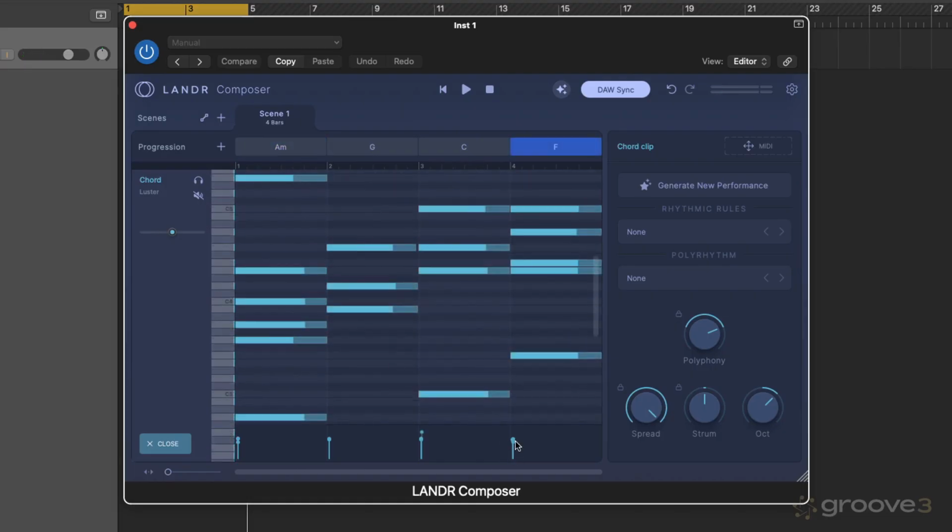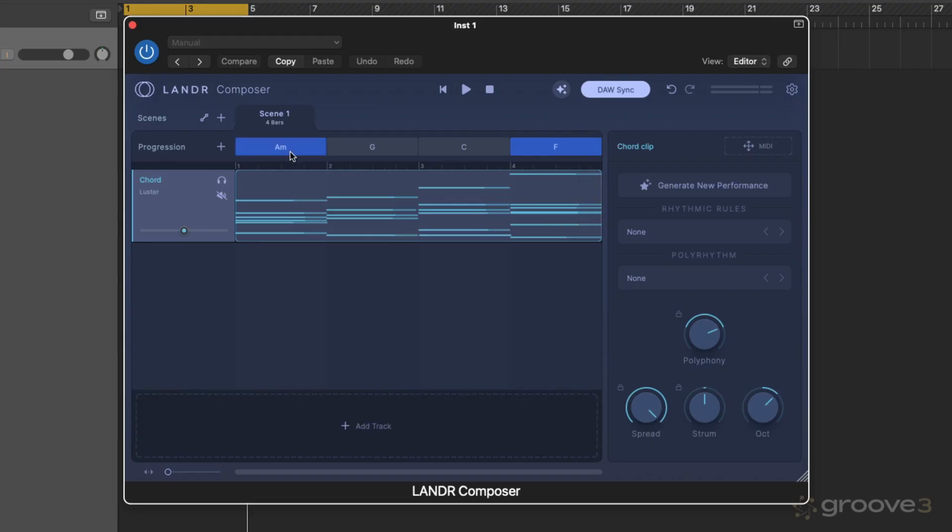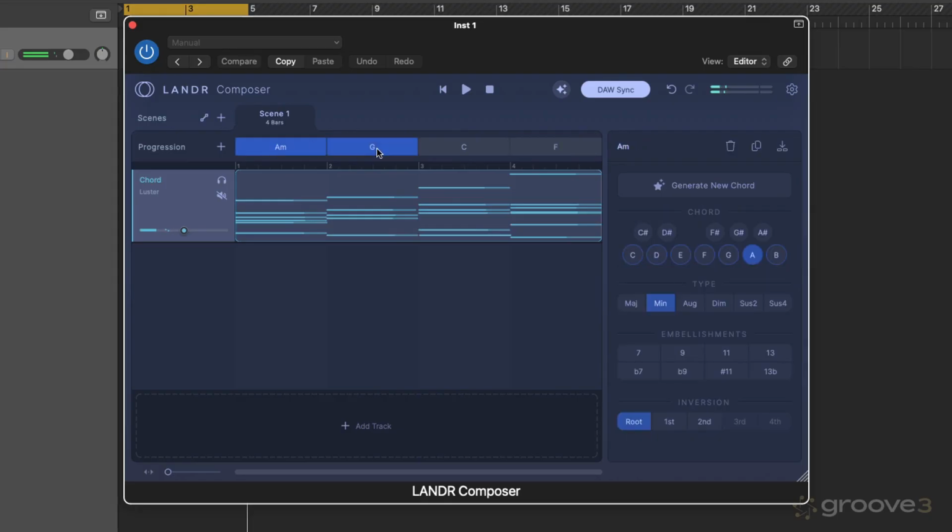Now I should also say you can go through and change individual velocities and notes here as well. Once we're happy with our MIDI, we can close that from here. So you can see that you have the ability to use this as a traditional piano roll, basically. Let's close that down and we're back on this main arrangement view here. When we click on an individual chord, first of all, we can hear that chord, more of a vanilla chord version.